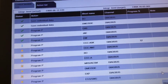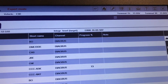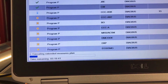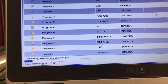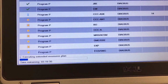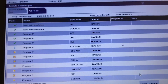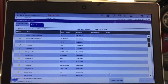So again, keep an eye on the battery voltage, which is very important. And this process is over 3 hours because of all the stuff that was not updated before in the vehicle. So this is a total process of around 4 hours. So hopefully again everything goes smooth. I'll keep you guys posted. So far so good.